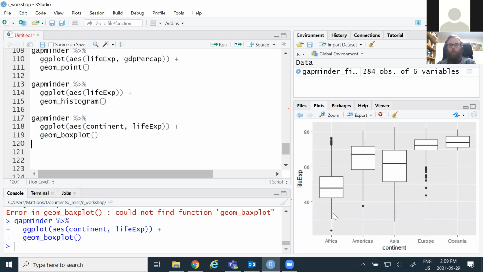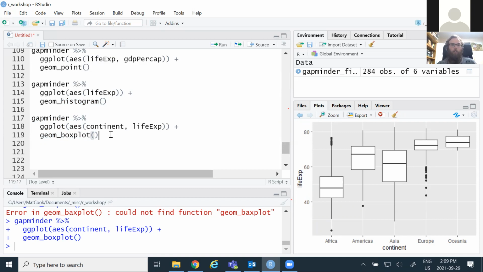So it shows the range or the distribution of life expectancy for each one of these continents. And if you're not familiar with the box plot, that's okay. But the nice thing is that just by switching out the x and y variables for this basic pattern and switching out the type of geometry that you want to include in the plot, you can really make any types of plots that you want.